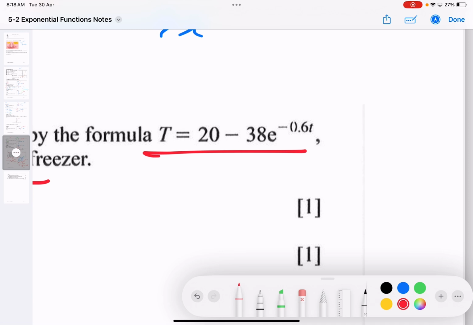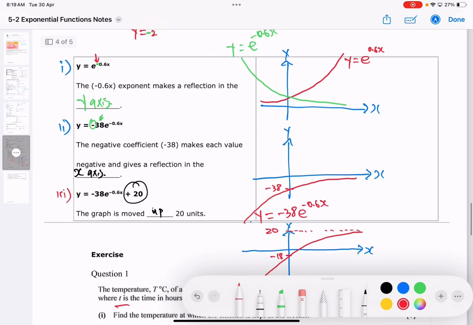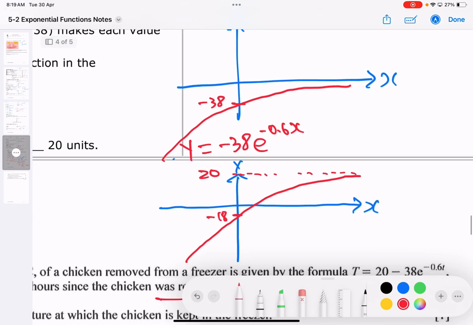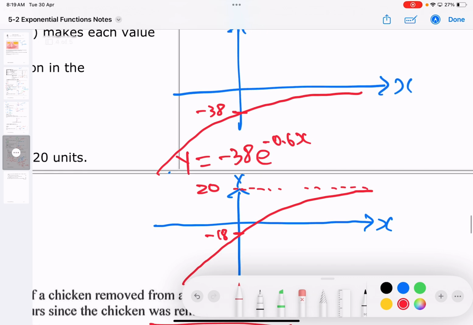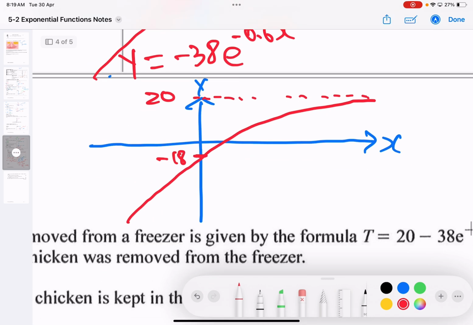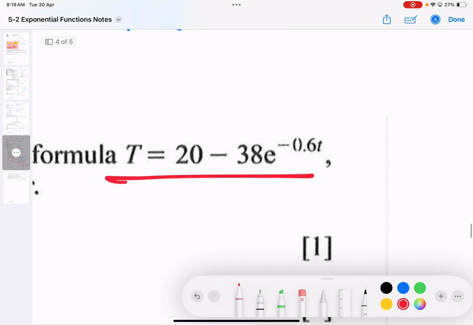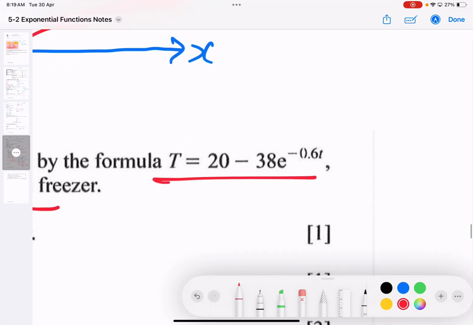If you were to sketch out this graph, and I think we did sketch out the graph above, right here, can you see here? If you sketch it out, it never becomes 0. It approaches 0, but it never becomes 0. In fact, I want you guys to try. If you substitute a value of t over here, let's try to make t a very large number. Let's make t 1,000.